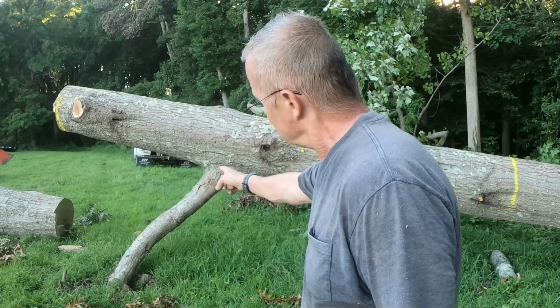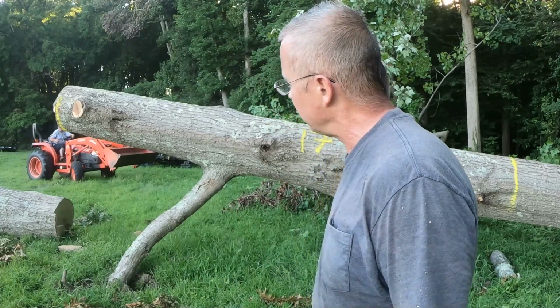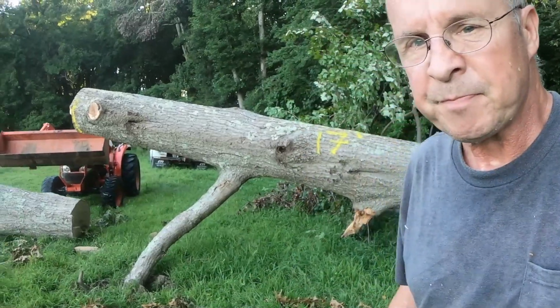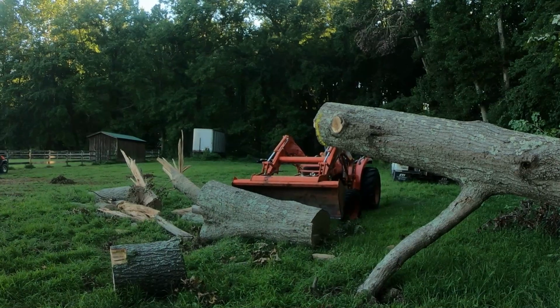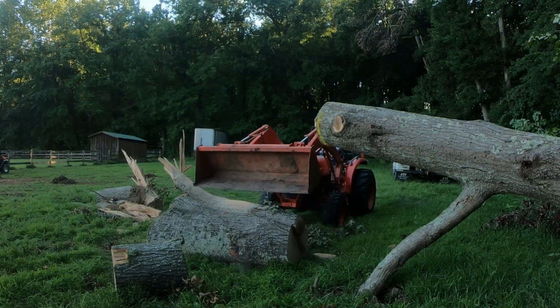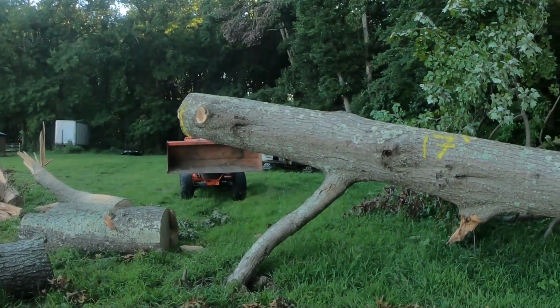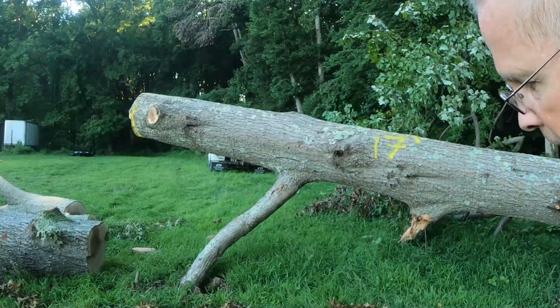I'm going to cut this branch off here and hopefully it will come down a little bit, and not on me, and it'll stay stable. I asked Charlie to move this log out of the way here, because if this comes down and hits it, I don't want it to roll and hit me. So he's just going to push that out of the way, and we'll be good to go. So that's the story, and I'm sticking with it. All right, let it rip, tater chip. Let's get this thing done.